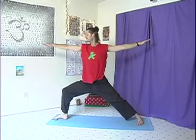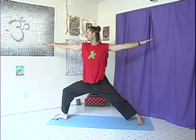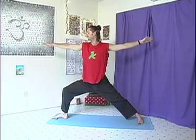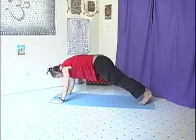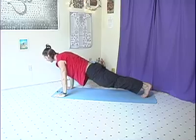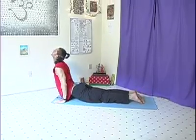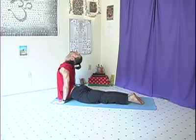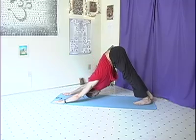Keep going within. Just being present with your experience. Exhaling down, plank. Chaturanga, Dandasana. Upward facing dog. Exhaling, down dog.